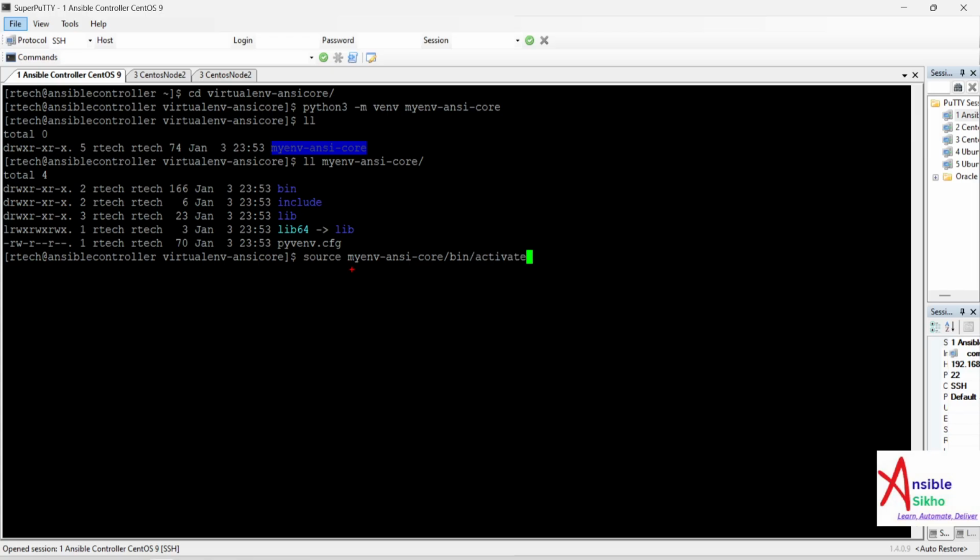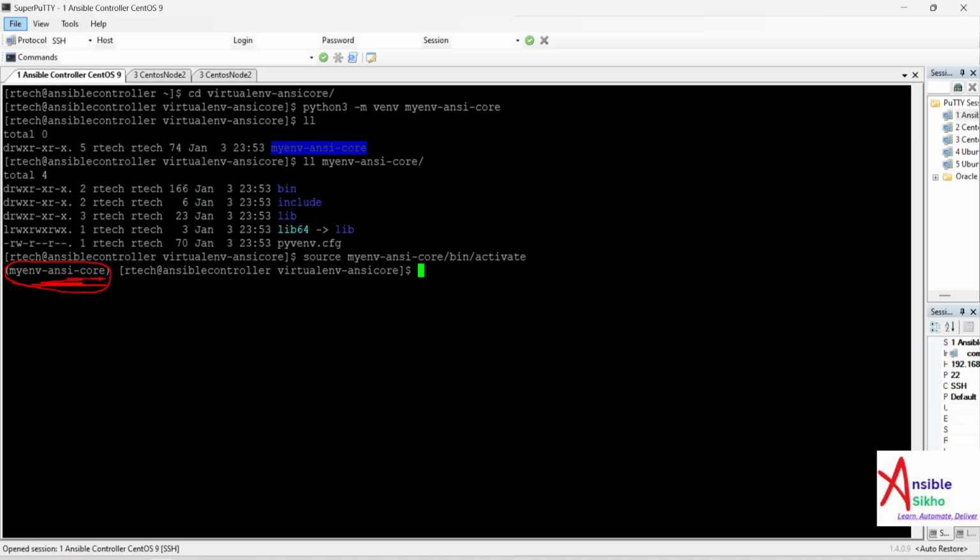Okay, so what you have done here, this is the virtual environment you have created, and this is your bin folder, and inside bin you have this activate script. Okay, so now you would be able to see that you are inside your virtual environment.